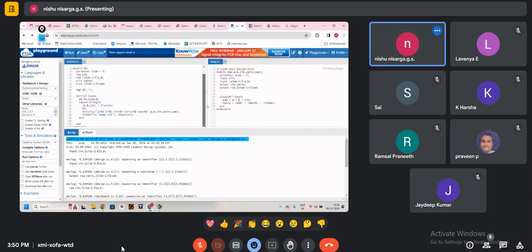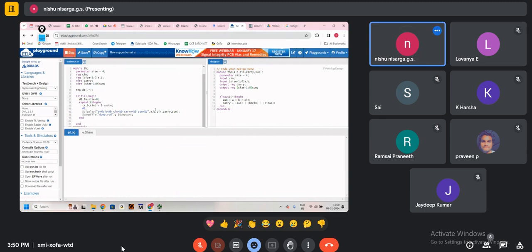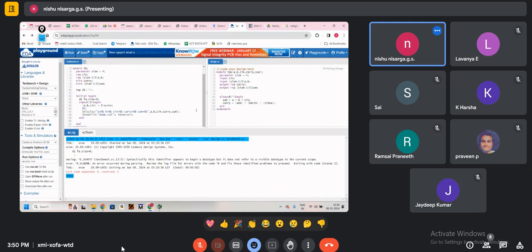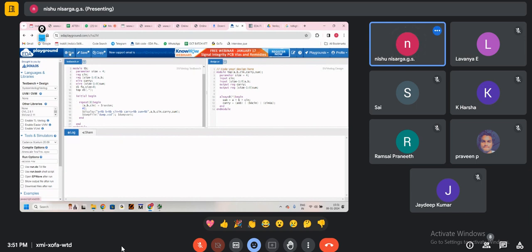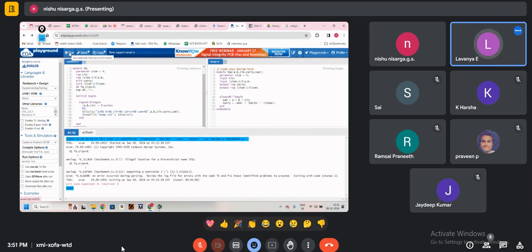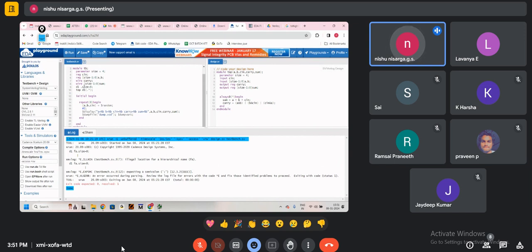Okay. You told here or below the instance. Before the instances, okay. One I have written, D1 I need to write, or defparam. Defparam the D1.